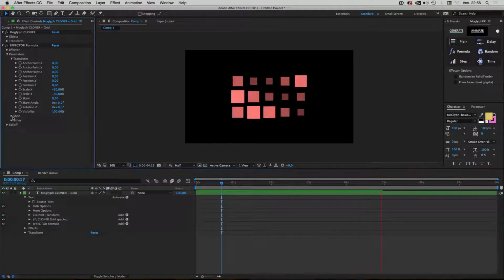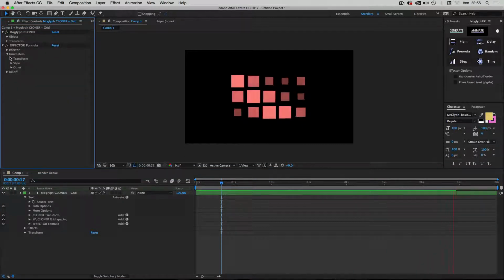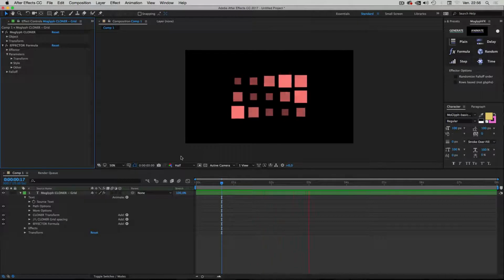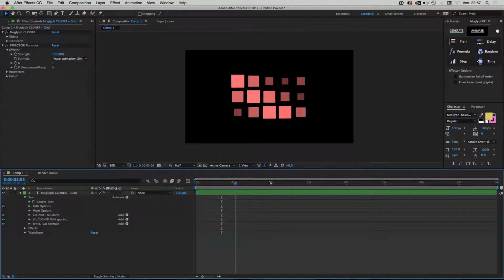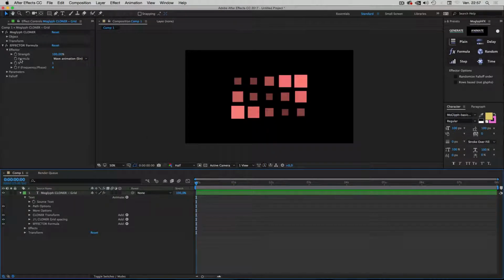So now that you have understood the different parameters for the effector formula, you can see what is in the effector tab here. So this one is really cool. This is one of my preferred effectors by far in my toolset, because I have gathered and recreated 3 different formulas in the formula here.